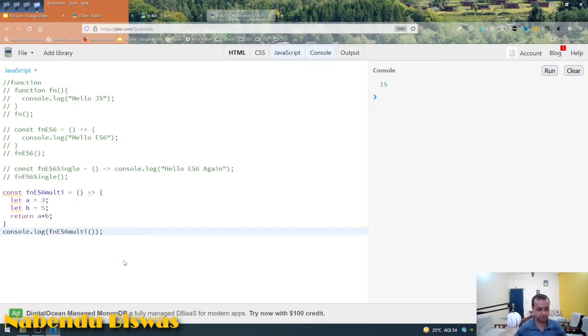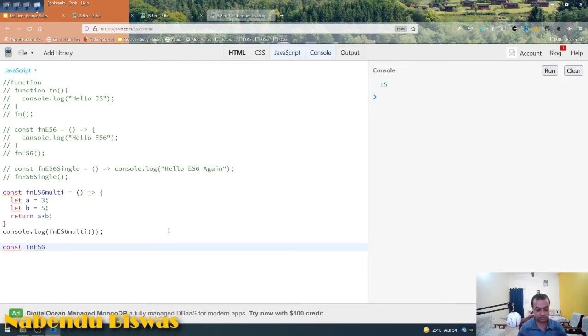Let me reduce the size a bit. There are certain other ways also in which we can do it. Even we can omit this return. So how can we omit this return? Let's see one more thing, const fn ES6.